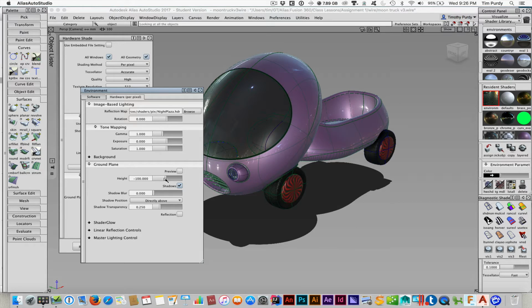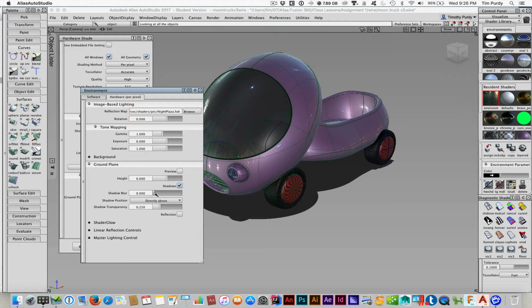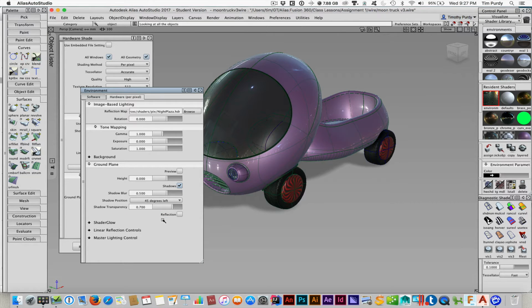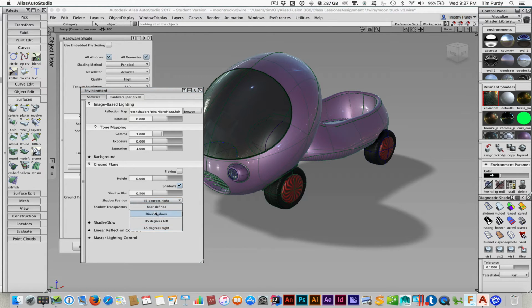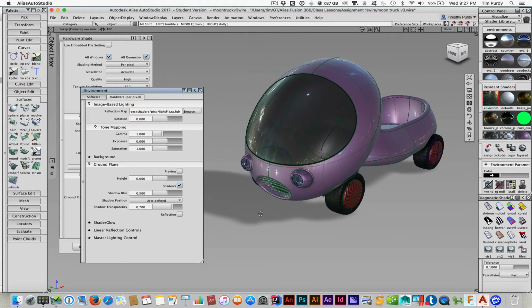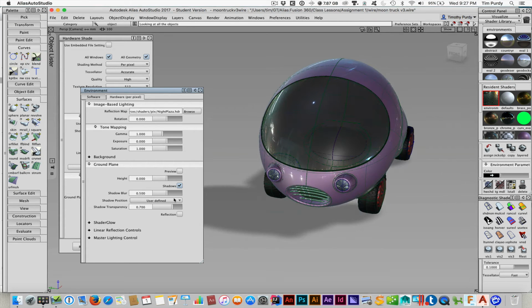It's got some latency there. So let me put it back to 0. Looks like about right. Shadow blur softens up those edges so it doesn't look so harsh. Shadow transparency, crank it up so it softens it up that way. And you basically have just 3 directions for the shadowing, and surprisingly, this covers a lot of what you typically need. User define is actually based off of lighting in the environment. We haven't had a chance to really talk about that, so just trust me, use one of these 3 right here to work on this.